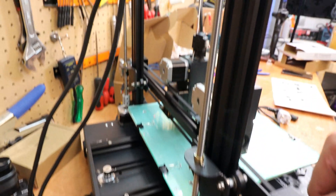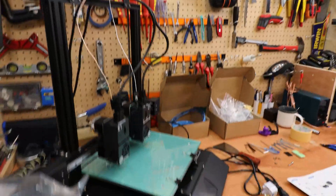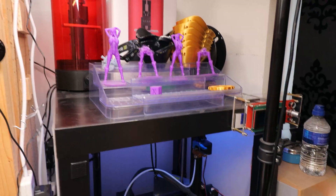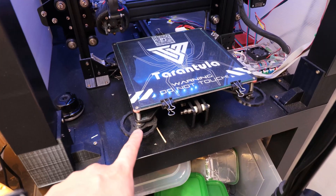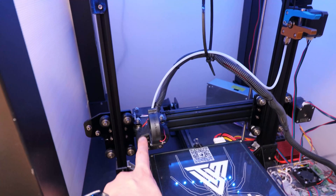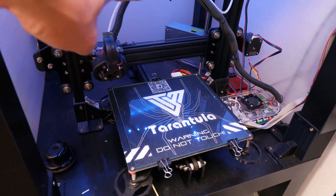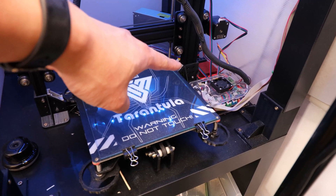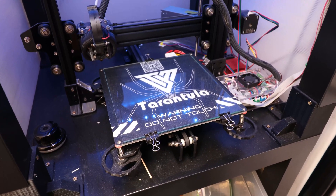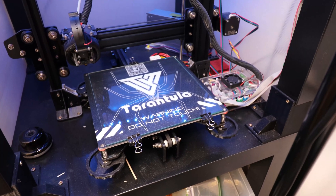Out of the box I don't think I need to modify it, but I'll do some test prints to see how it performs. Just as a comparison — let me show you what I've been working with the last two years. I've got a resin printer at the back that I don't use anymore because the print bed is too small. A lot of the parts you have to print yourself because the original parts are tiny and rubbish — the fan shroud and all that is customized. The power supply is a beefed-up one and I have a temperature control module power supply as well, which didn't come with the printer. The technology was not mature enough back then, and you end up spending a lot of time and effort upgrading all the parts to make it work.